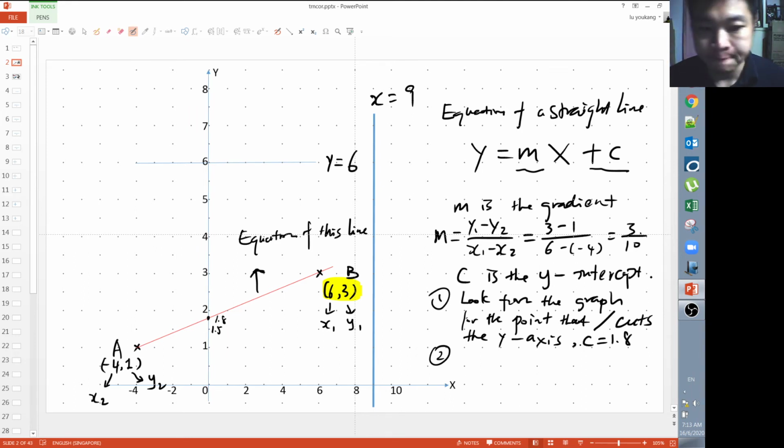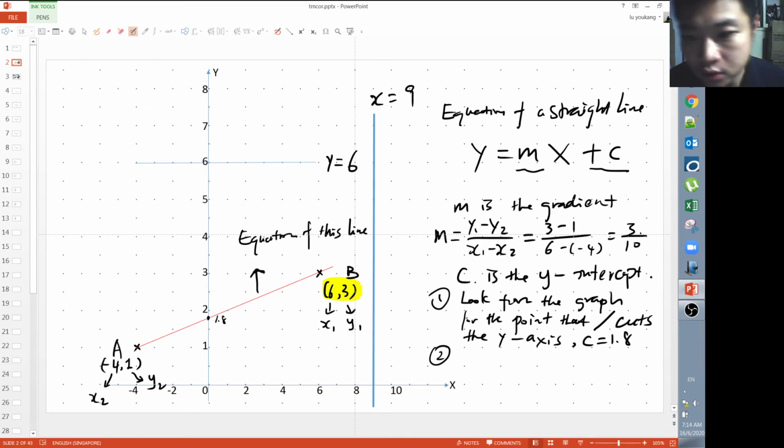So in other words, if you just look at this graph and find out the value of your y-intercept, which is your C, I think this is a very crude way to find the y-intercept. Why? Because if you look at here, you have to estimate somehow, right? So that is not a very accurate way to find out the y-intercept C here, okay?